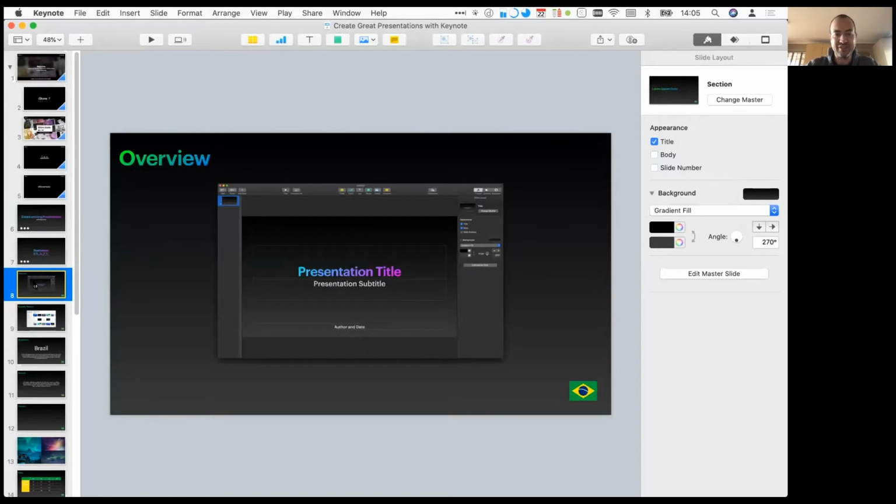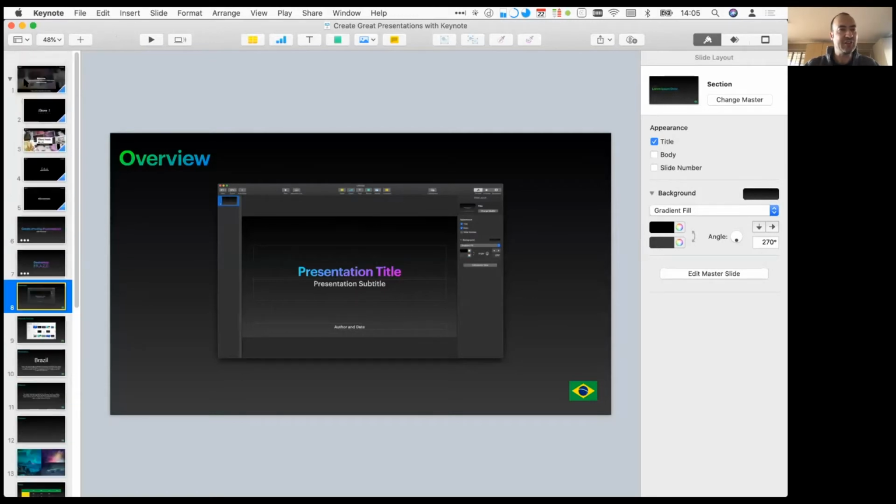If you guys are familiar with Keynote, then this might not be new to you, but for anyone that is new to Keynote, let's just quickly, before we jump in, make sure you understand what you see on your screen at the moment. If you look towards the top, we have the toolbar, and this is where you'll find all kinds of shortcuts, and we'll be making use of a lot of these today. On the left-hand side, we've got our slide overview. You can see we've got a whole bunch of slides in here already.